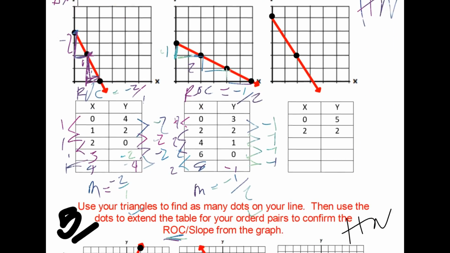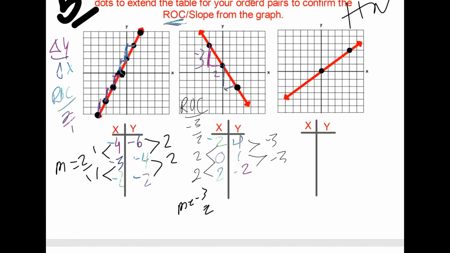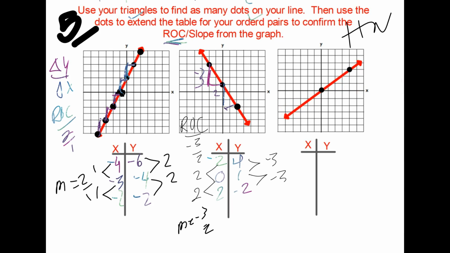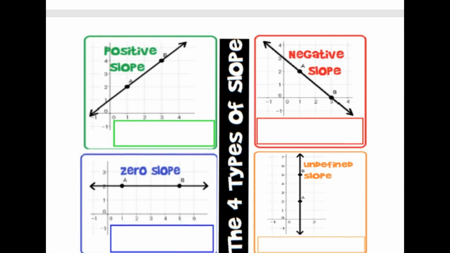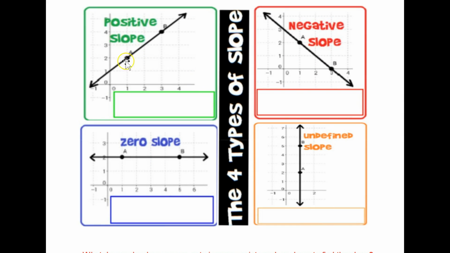So the slope is going to be equal to how the line is rising and what direction it is running. So when I say that, I'm going to highlight this line real quick. So this line is rising up to the right. You see that? You look from left to right, it's rising up to the right. So how do you describe a positive slope? Rises to the right.